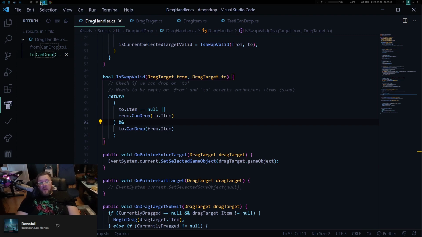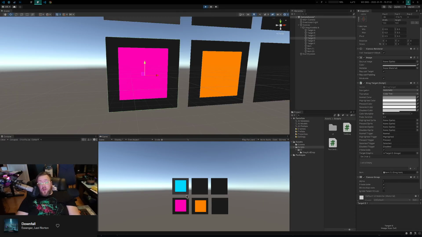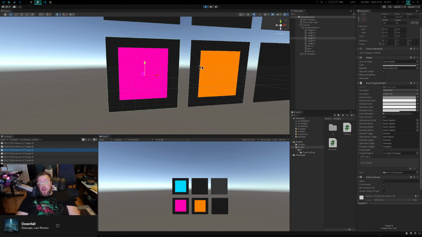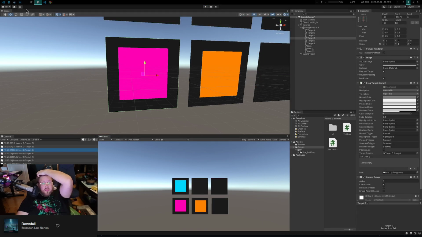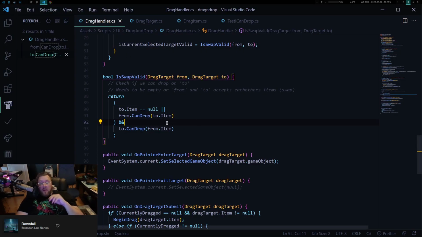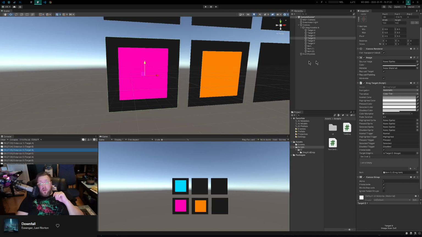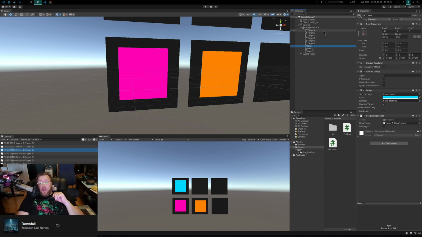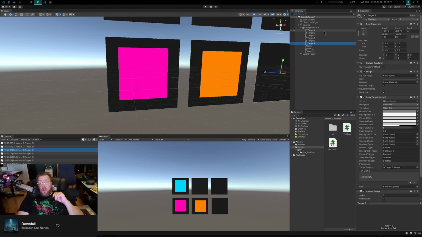So I am using the same function to determine that I cannot drop that there. You see that? As for determining that part, which means it must be either I forgot to add, no, it can't be that. I got canvas groups on all of these. So that is not the case.